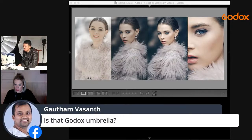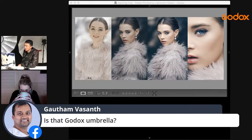So basically, here's a question: is that the Godox umbrella? It is. It's the 1.8 meter umbrella, or I think it's 75 inches. I'm not very good with inches, so it's a 1.8 meter or 75 inch umbrella, right?